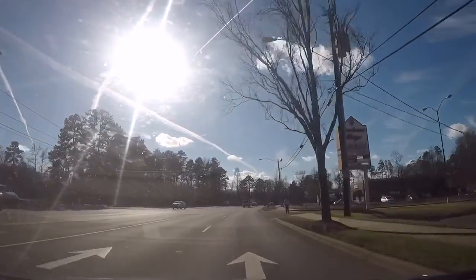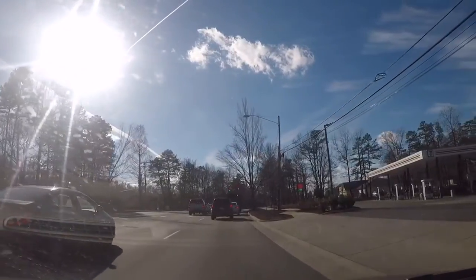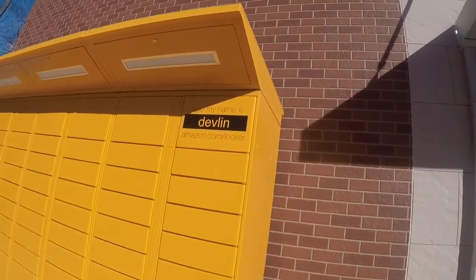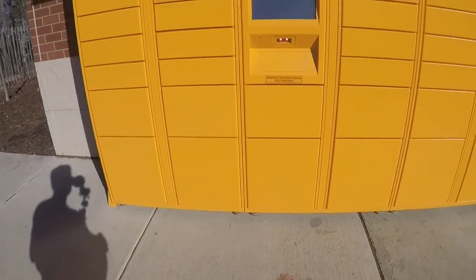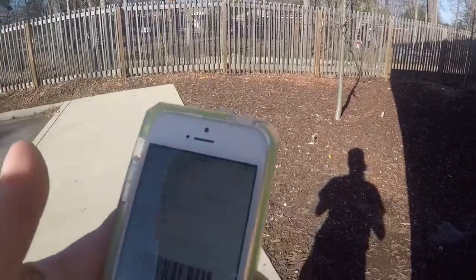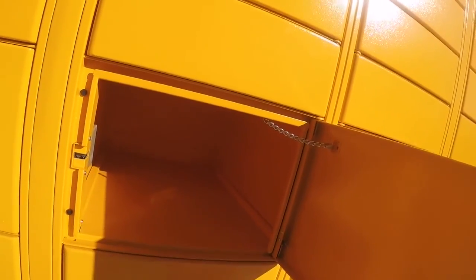The pickup spot is somewhere over here. I think it said it's in the 7-Eleven, so I don't know how that's gonna work. There they are — Amazon Lockers. Here's all the lockers, different sizes, so you could get some pretty big packages in there. You just put your pickup code in — it's pretty glared out but Amazon gives you a pickup code. It'll look just like this. You could also have it scan your code.